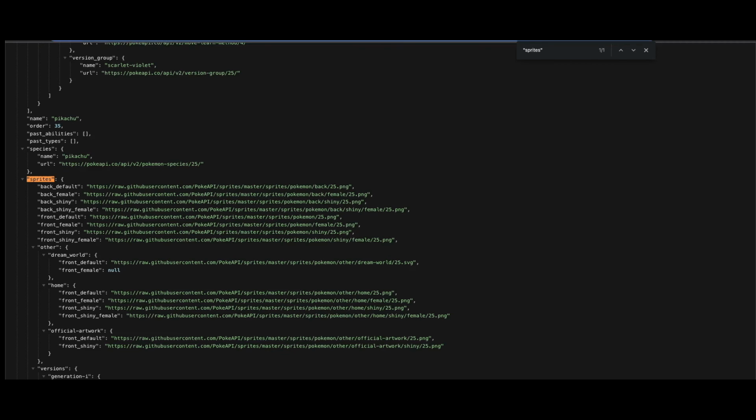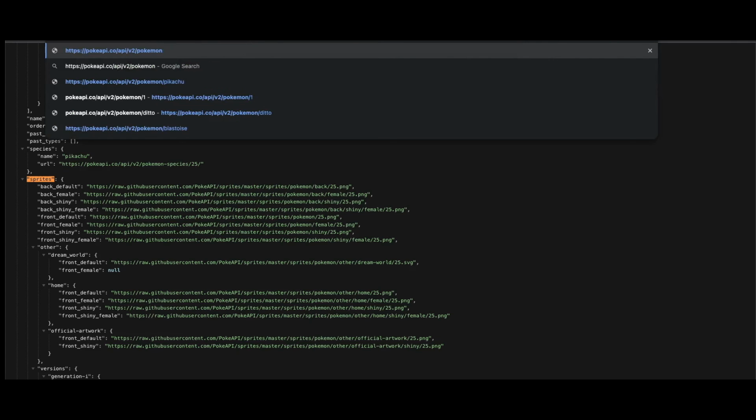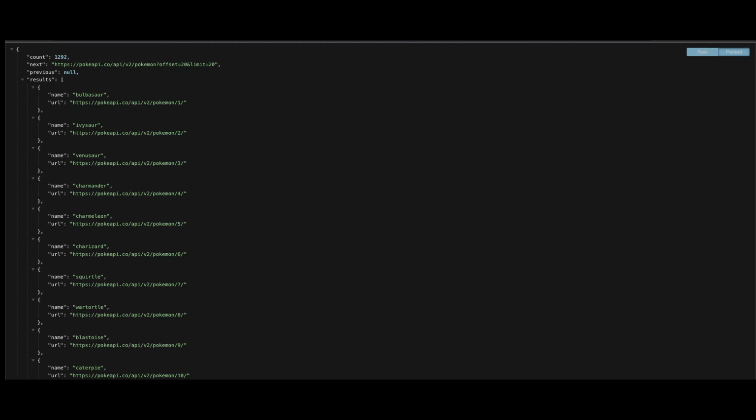So we have this endpoint. Let's remove Pikachu. We're essentially just going to be making a get call to this endpoint here, /Pokemon. If I hit enter, now you guys can see I'm getting back a list of Pokemon. There are 1,292 Pokemon total, quite a bit.